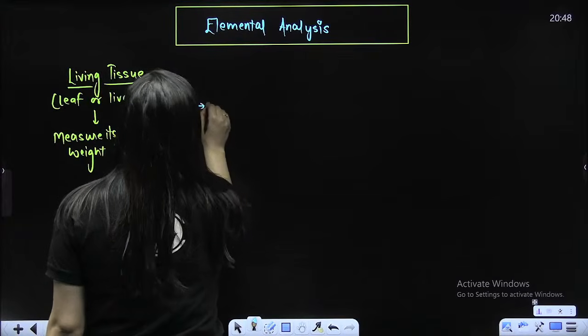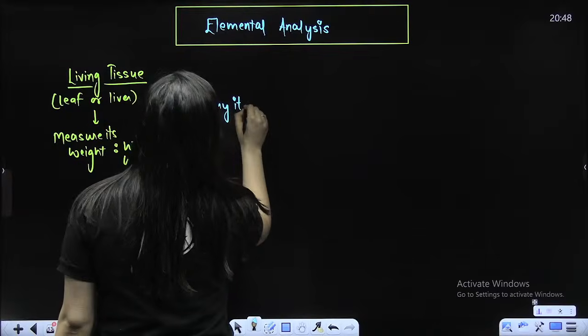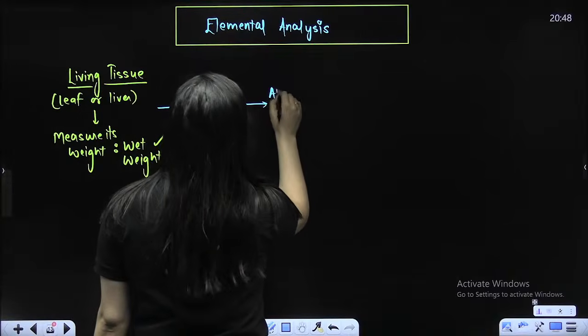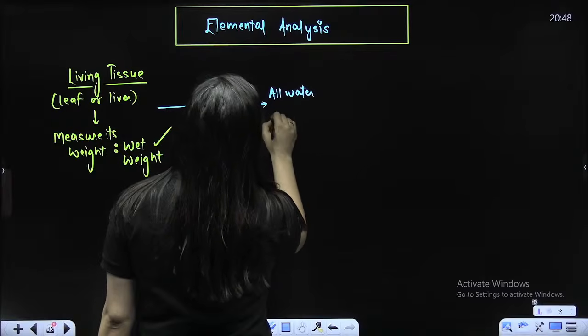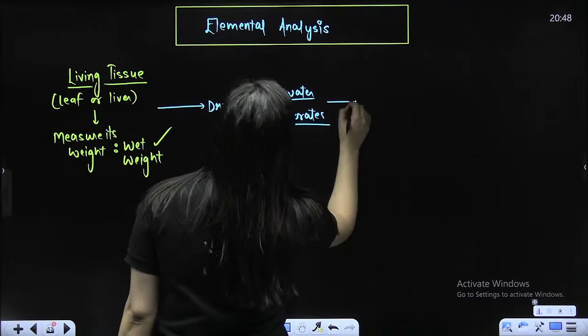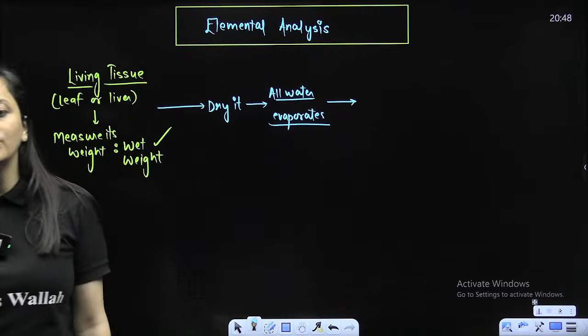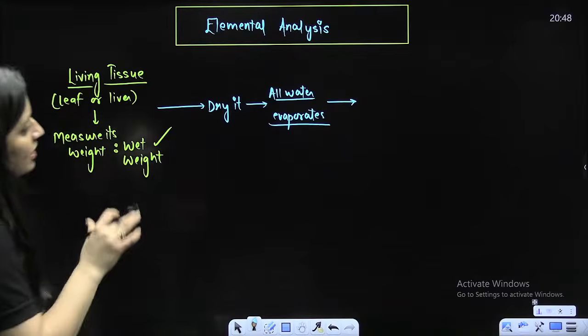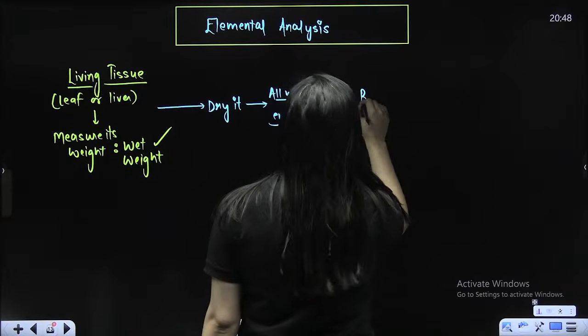After that, dry it. Now you are going to dry it. This part is clear. So when you will dry it, what will happen? All water evaporates. Obviously, that is obvious. Do you know that or no? Are you aware of it? Yes. So after this, all the water evaporates, then burn it.